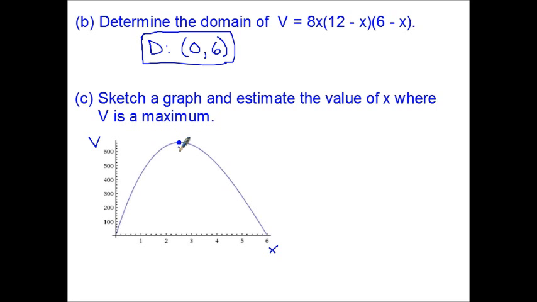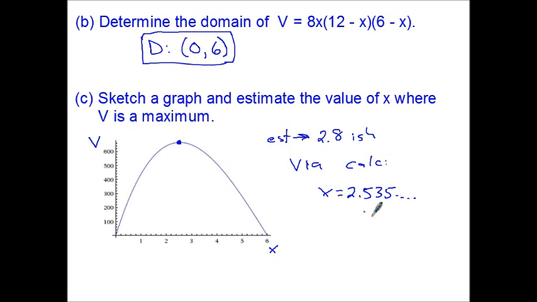If I'm estimating that, my estimation looks to be 2.8, 2.9-ish. 2.8-ish. Can't really do too much better than that with just the picture itself, but if you did that on a calculator and calculated the various y min, y max kind of stuff, you should have been able to find out that that x value is actually 2.535 and then some other icky decimals.